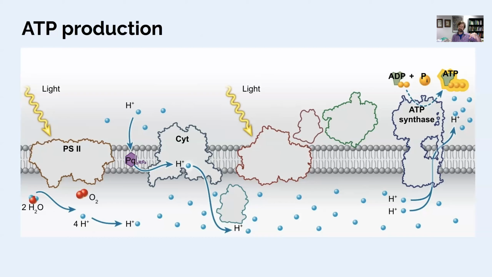And the difference in charge causes the molecules to sort of want to go to where they're less abundant. And they can't just get across the membrane, but they can go through this molecule, ATP synthase. So the protons go through ATP synthase, and through that process, they actually kind of churn it like a turbine and generate these ATP molecules, another high energy molecule. So two ways that high energy molecules are made during this process. In the previous slide, we saw producing NADPH, and in this slide, we are producing ATP. And those will both be useful later.